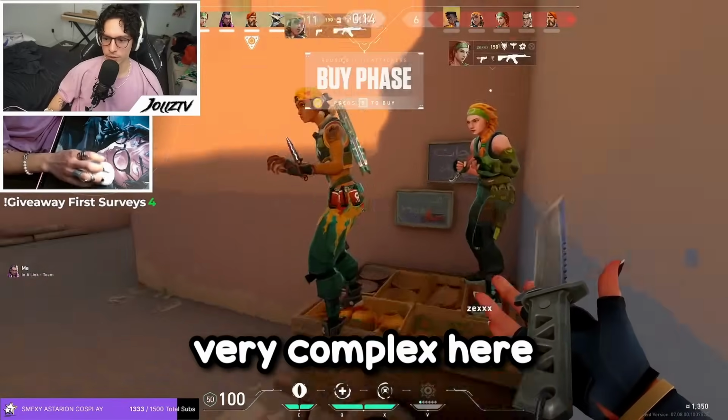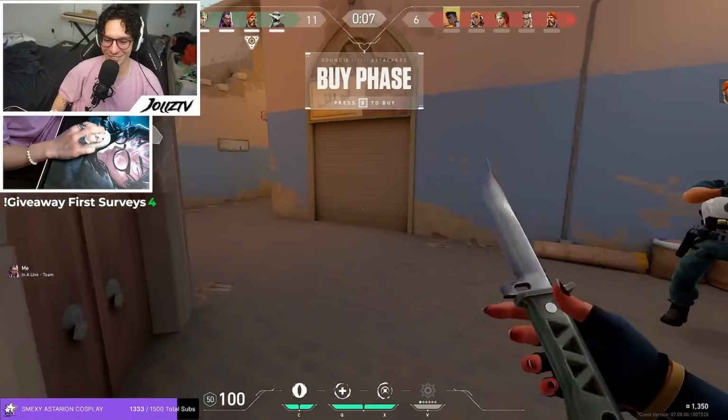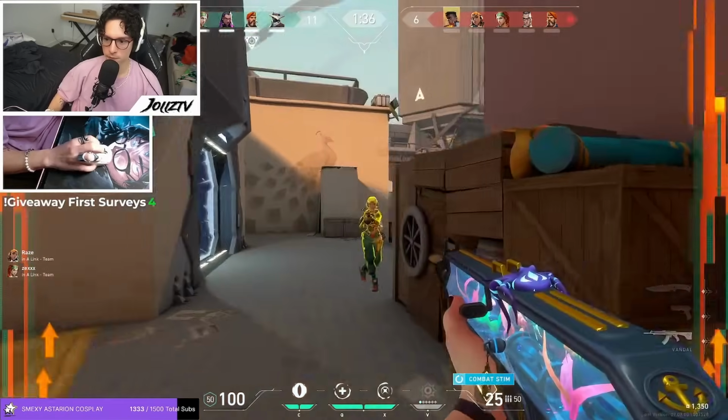Okay, we're gonna do something very complex here. We're gonna rush A. Okay. This is definitely a strat from Peanut Brain himself. That's true, actually. I yoinked it for myself, because I'm Tarek. Tarkov? Oh my god, move.